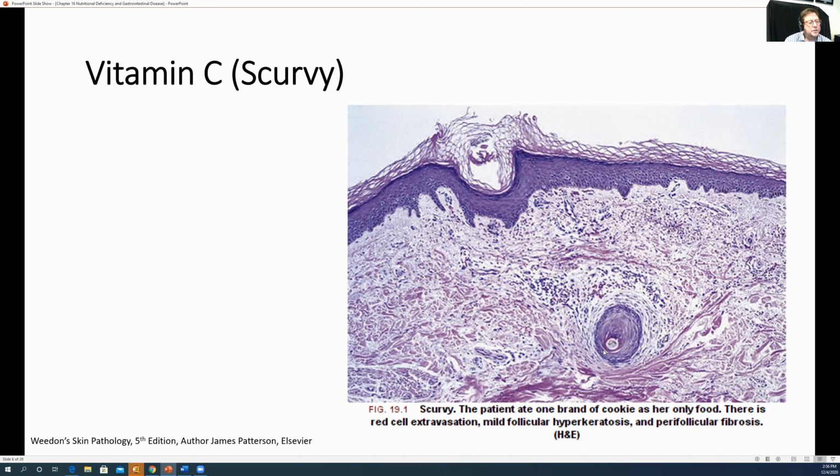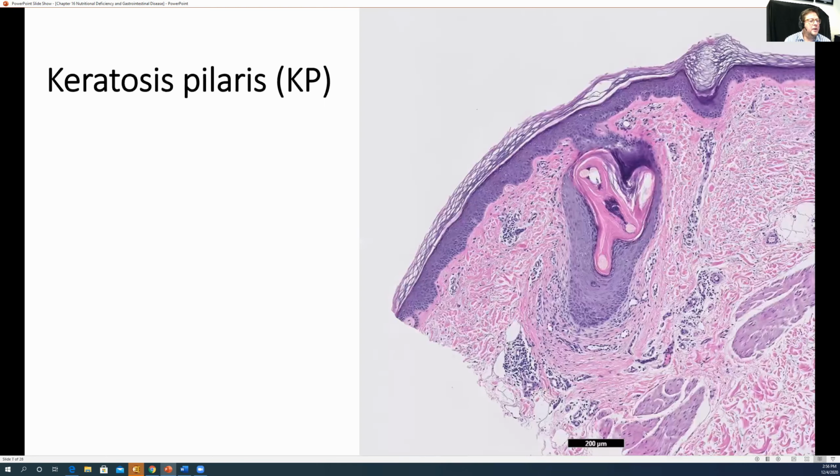See, it's asymmetric. Right here, a few inflammatory cells, and then this isn't a great photomicrograph, but these are extravasated reds. So you see the hemorrhage here, and then the altered hair follicle, and those are the two features, non-specific, but that's what we have.